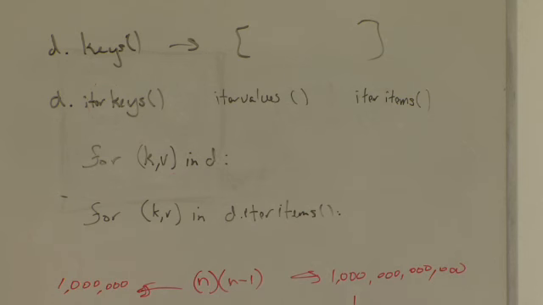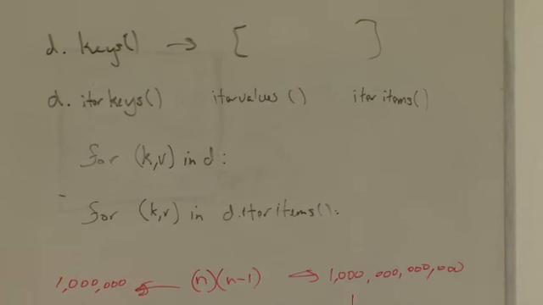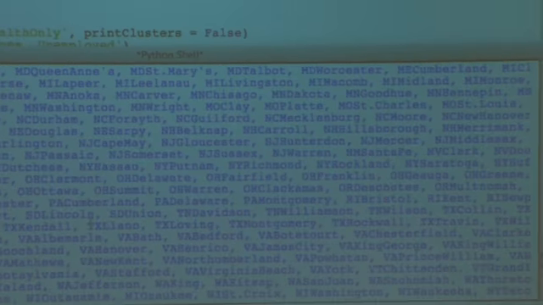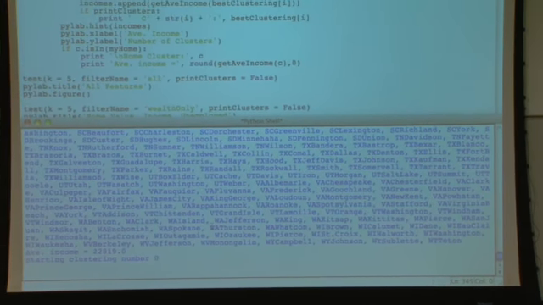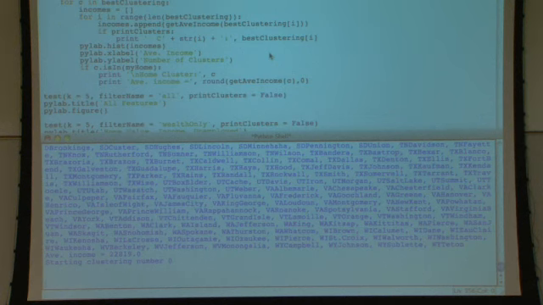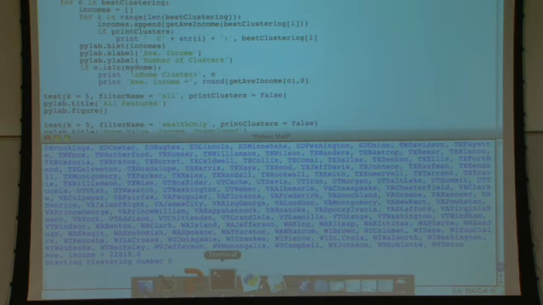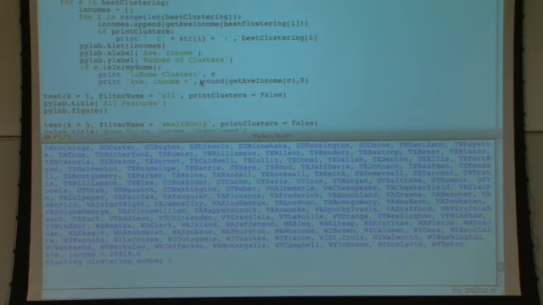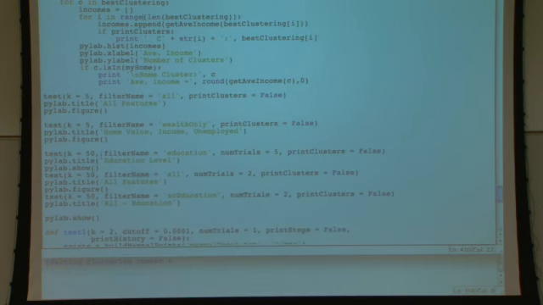So where are we at? Oh, maybe I shouldn't have done this all at once. I don't know if it's going to finish. Why don't we just look at 2?